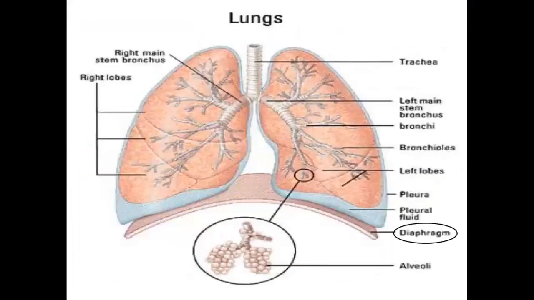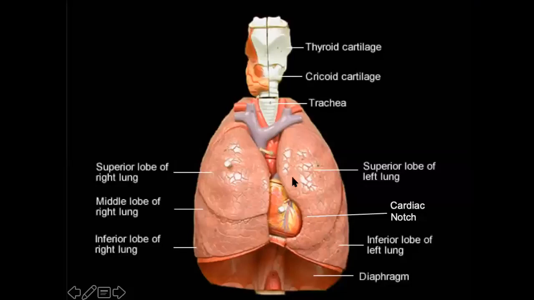All right, what else do we have? You need to know that the diaphragm is the primary quiet breathing muscle, just below the lungs there. Here again, we see this model, so you can get used to seeing how I would question that. The feature there, the cardiac notch, diaphragm down below.